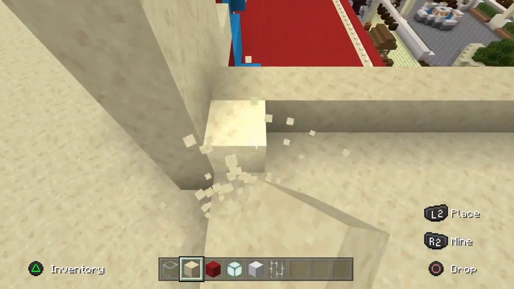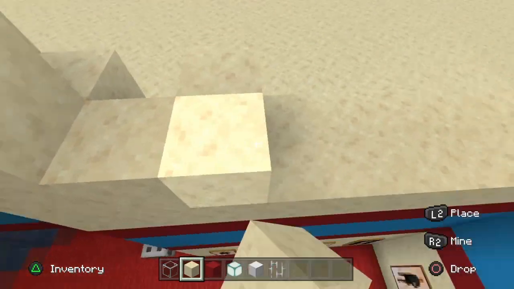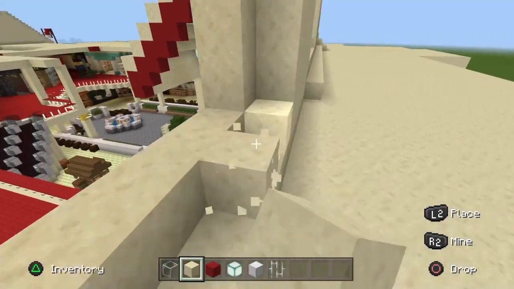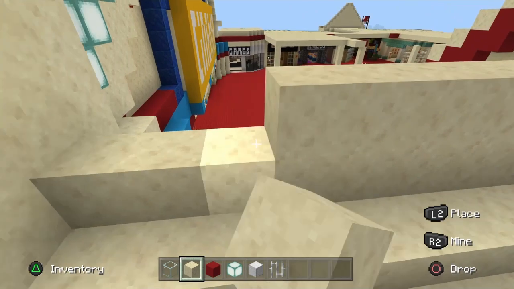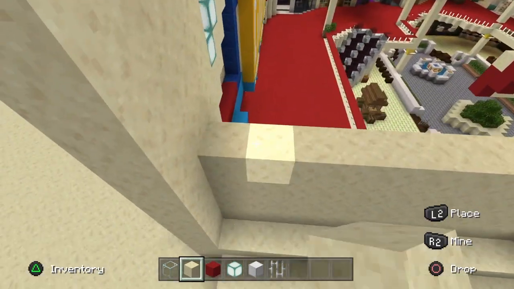I'm going to remove this pillar I added in last time, just so I can go ahead and connect this wall up just here. Might have to do a double wall just here, but that's cool.